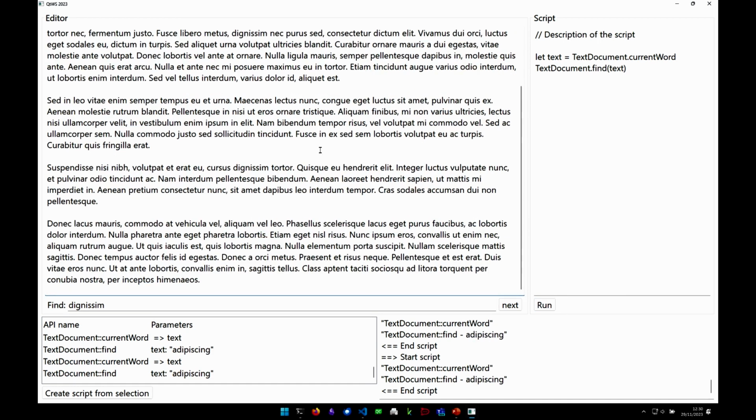Well, is it finding something? Let's try on this one. Yes, it's finding lectus multiple times. So you can see that's how you record and create a script from what the user is doing. And again, the most important thing is to reduce whatever code you had on the caller side. Are we done yet? Yeah, it looks like it works.